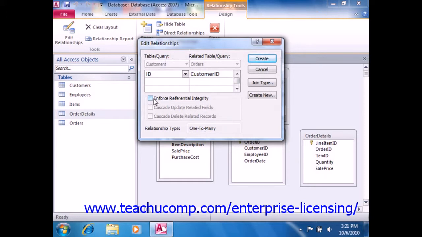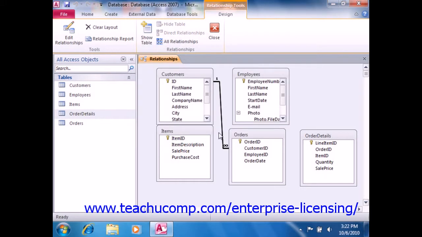So here you can choose whether or not to enforce referential integrity, which we'll talk about in the next lesson. And then just click the Create button. Now in the Relationships window, primary key fields appear with a little key icon next to their name. Join fields will also share a little black join line or black join arrow between the common fields in the two tables. This indicates the join type that is shared by the related fields. In this case, a one-to-many relationship between customers and orders.